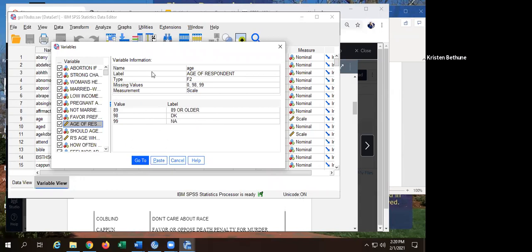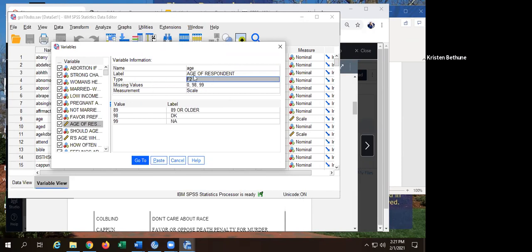Once we get here, this is going to give us lots of information about our variable. It's going to tell me what the name of the variable is, and what the label is. Oftentimes we are going to put information in the label. Our names are very limited. You can't have a space, you can't have any special characters, things like that with the name of the variable. So oftentimes in the label is where you'll put more information, because once we start making our own variables, manipulating these variables and changing them around, you'll start to forget what you've done. It happens to all of us. So that's why these labels are super important.